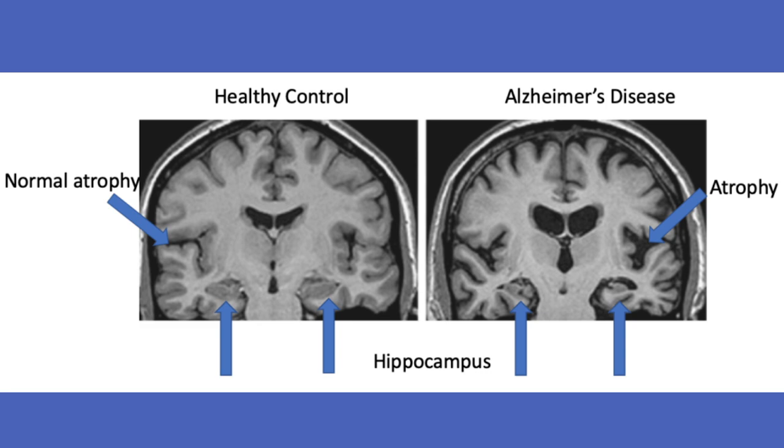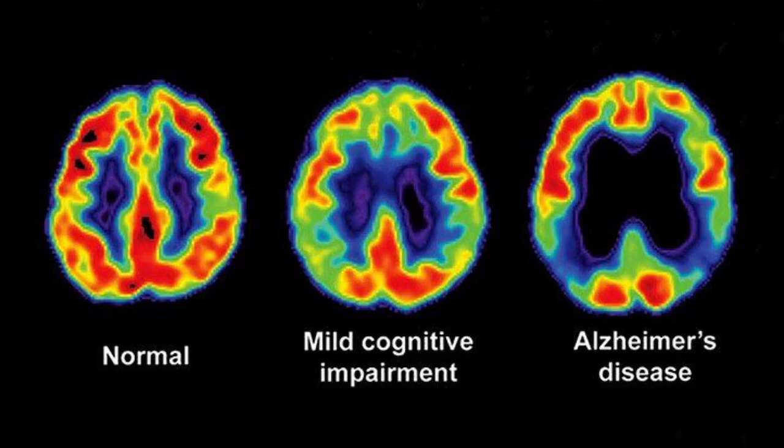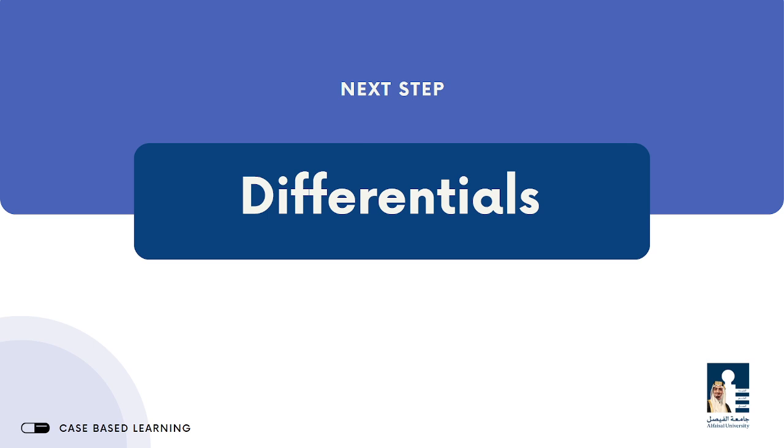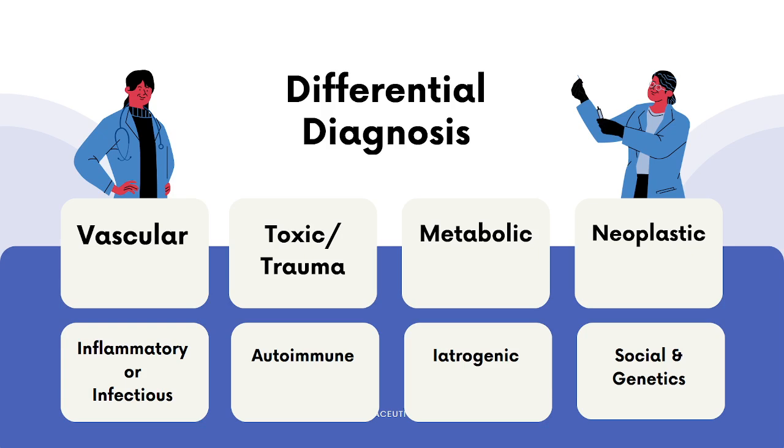But also you have the hippocampus because it's the area of the memory. When you do PET scan, you look at the energy of the brain. Depending on where the hypometabolism is focused, temporal tells you more Alzheimer's, occipital tells you Lewy body dementia, frontal tells you more frontotemporal dementia. But we use it to differentiate from other atypical dementias.